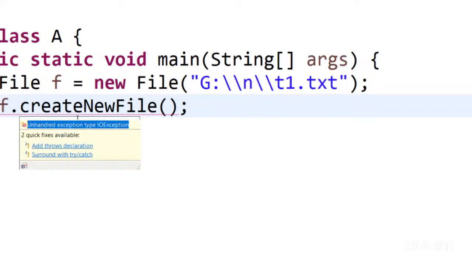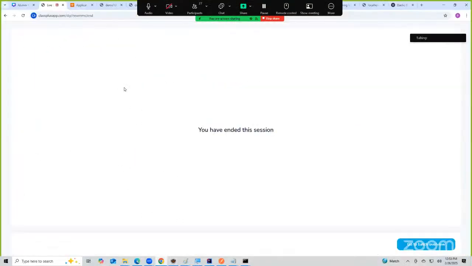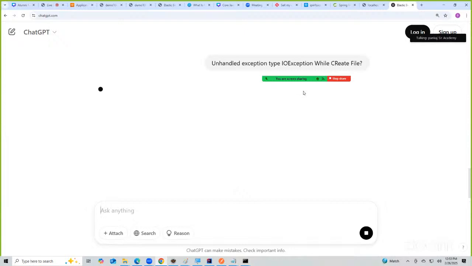Unhandled IO exception. What is this unhandled IO exception? What do you mean by that? Observe here. Let's paste this here. Can you read this?